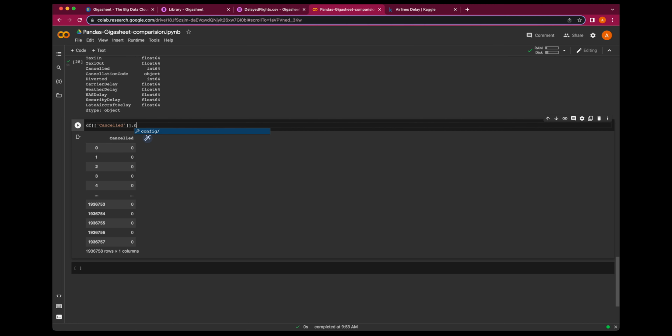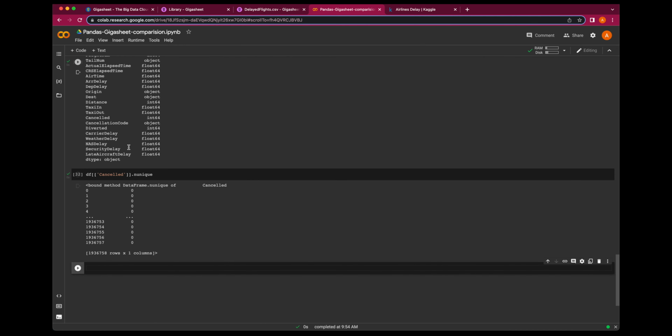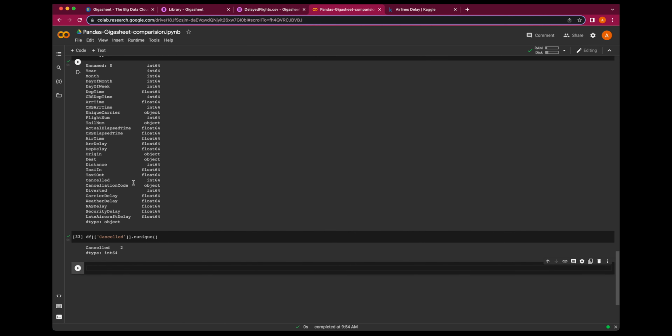So you can say nunique, and when you run this code, it gives you the nunique values, 0 and 1. And now if you look here, you will see that there are two kinds of unique values.